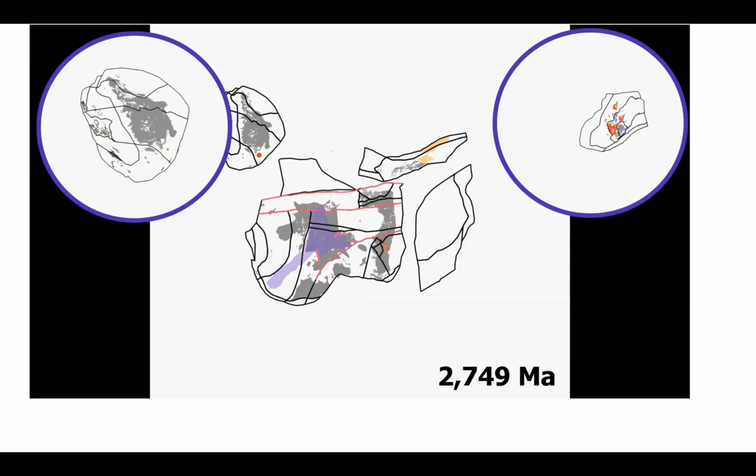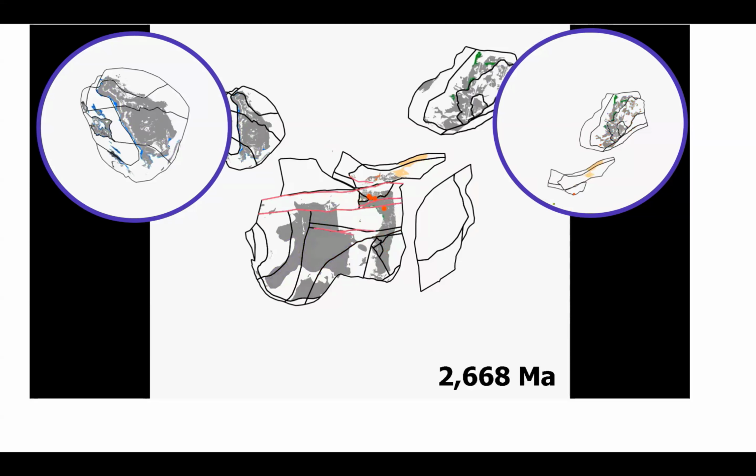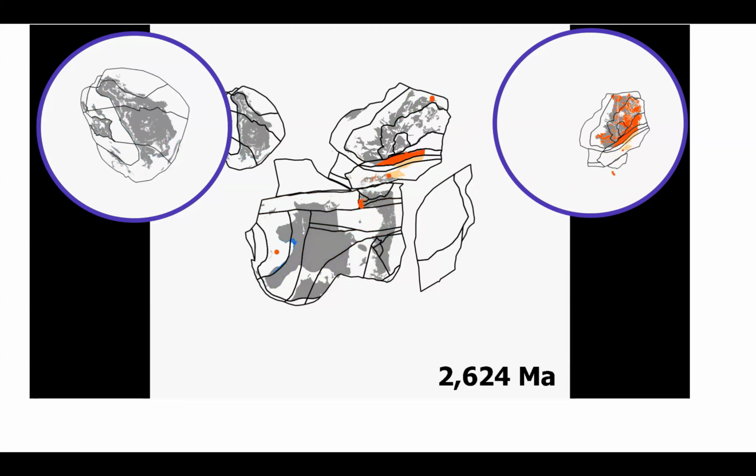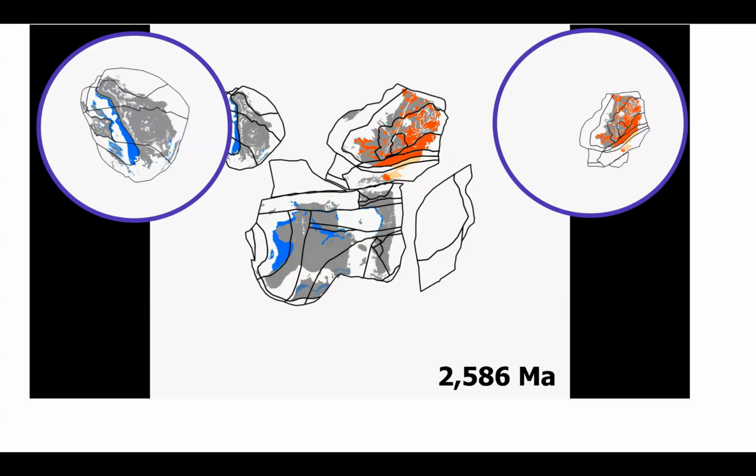If we bring the central zone in at that 2.7 to produce the southern marginal zone metamorphism, and then we bring Zimbabwe in, you can see how we might actually address those two stages.